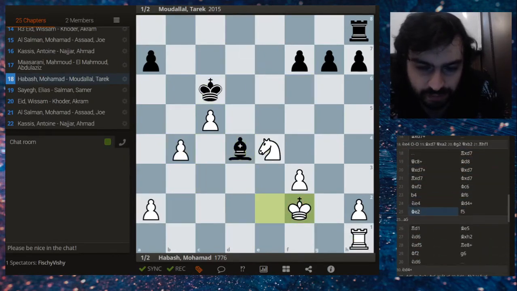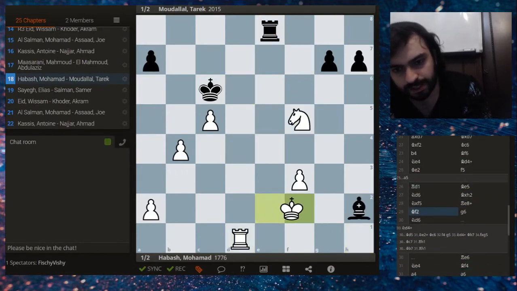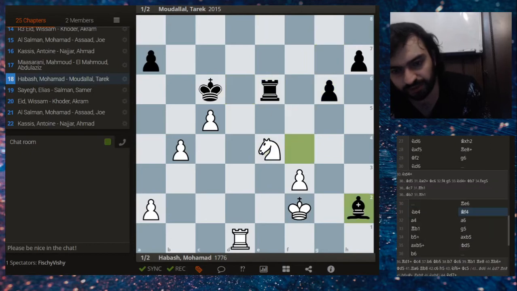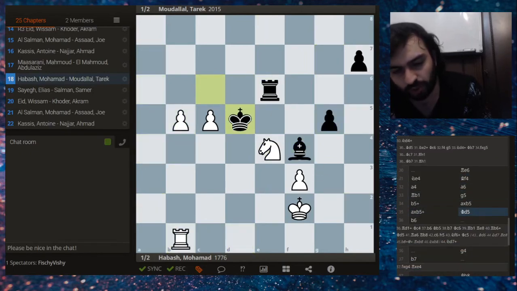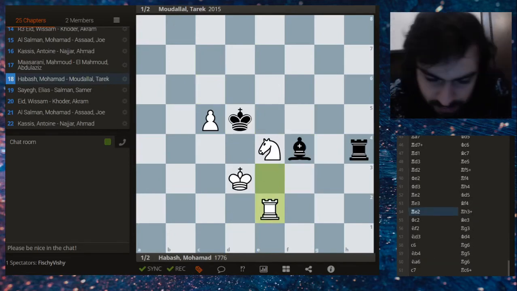And here black should have tried for counterplay with a5. And here white had a winning attempt with knight d4 check. And here white had a win with rook d1 check. And that's it.